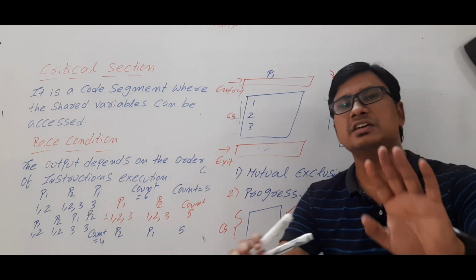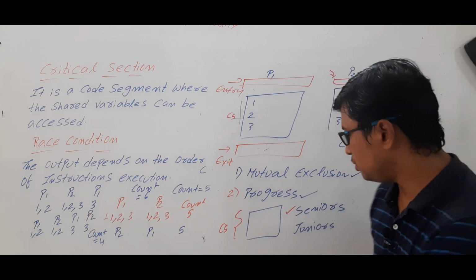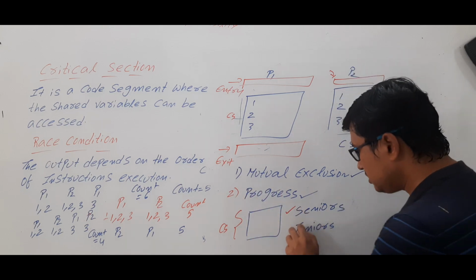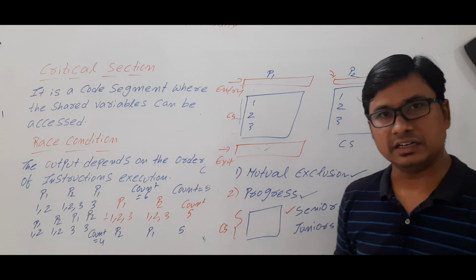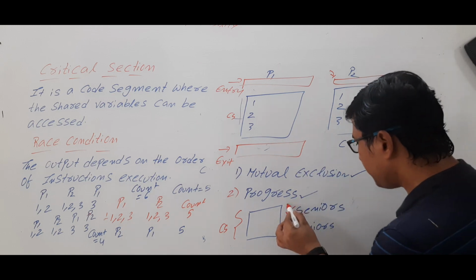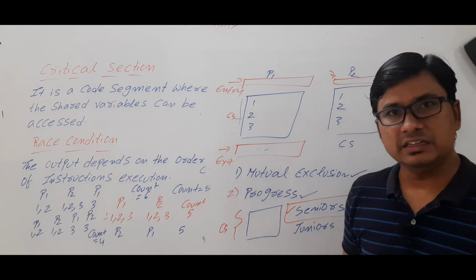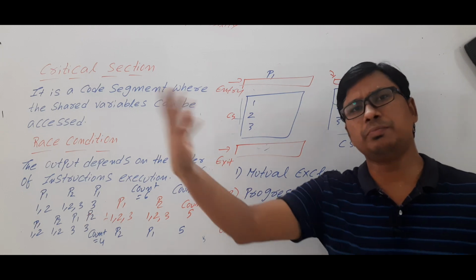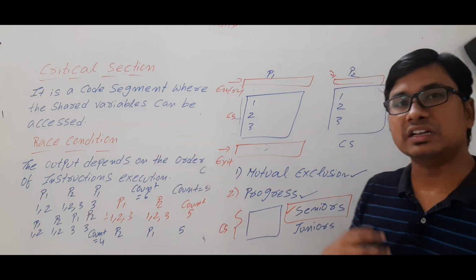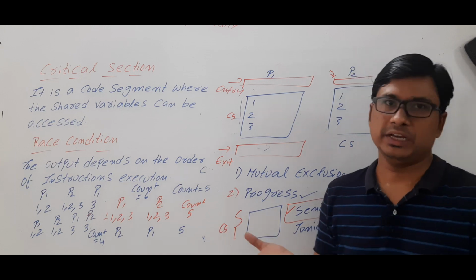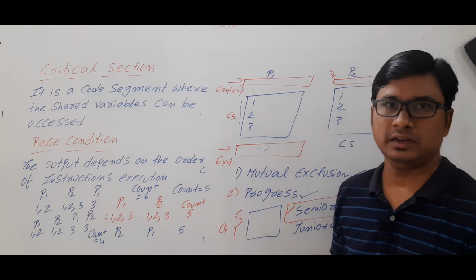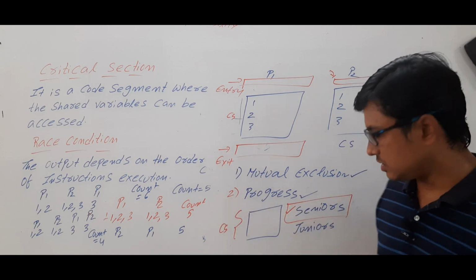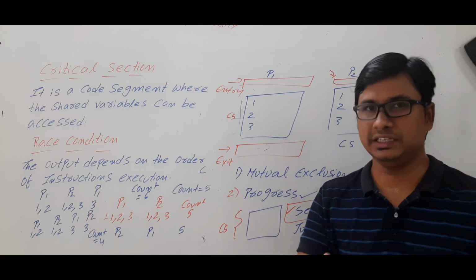Means they are saying this is the critical point. Here the ragging may happen. So once the seniors are there in the mess, juniors cannot enter. Similarly, when the juniors are there in the mess, seniors cannot enter. Now let's take that on a particular day, seniors are enjoying a party somewhere, so they are not going to the mess. But the seniors should not restrict the juniors from entering the mess, because when the seniors are not there, juniors can go and have the food. So when the seniors are not in the critical section, your synchronization mechanism should allow the juniors to eat. This is clear.